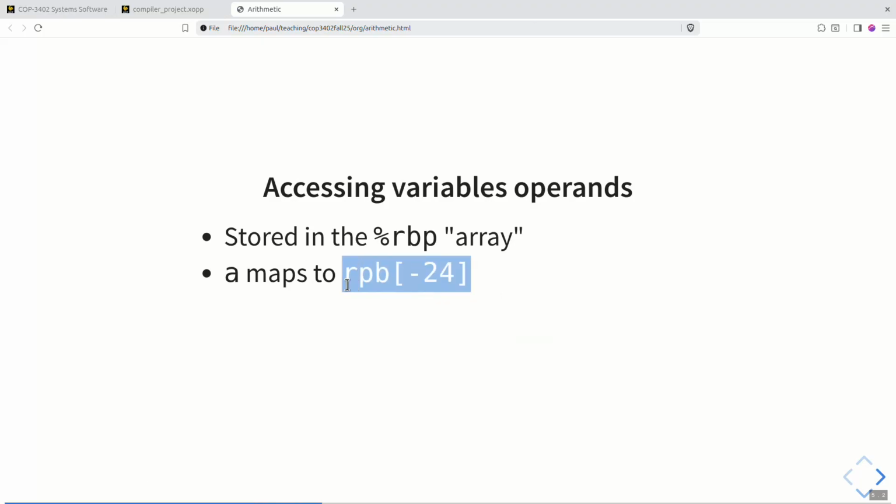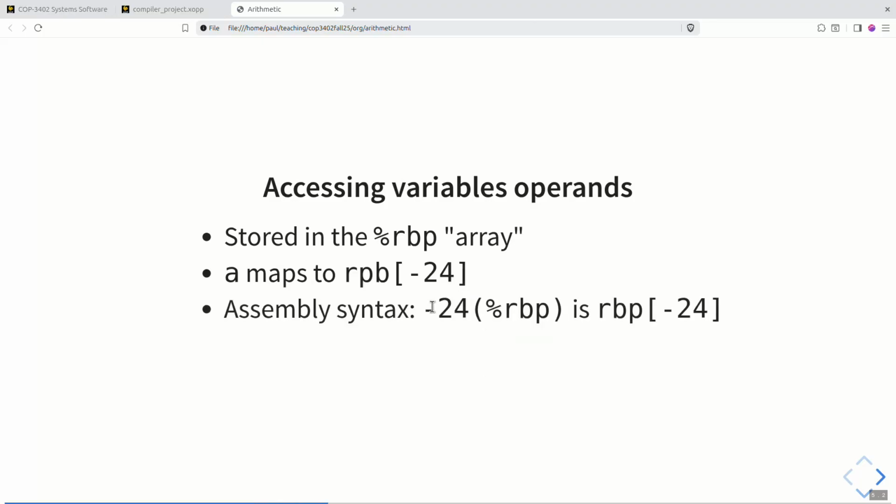This is the C-like way of saying array indices, but this is the assembly syntax. So whenever we have a local variable access in our simplified compiler, this is the syntax for accessing the actual memory location at runtime for that variable.